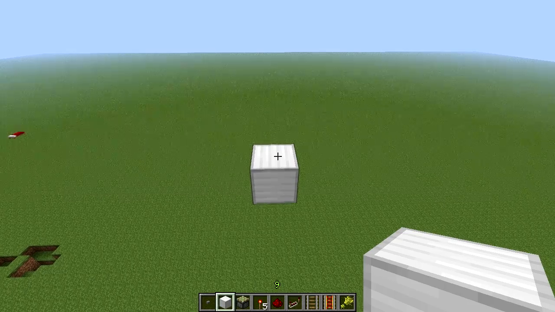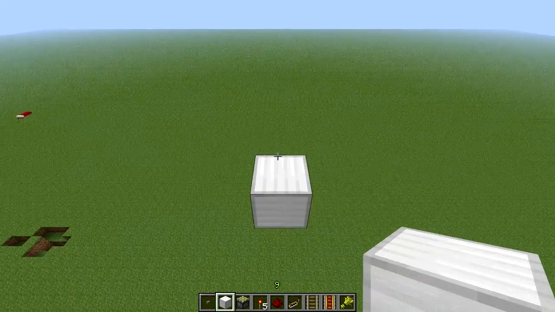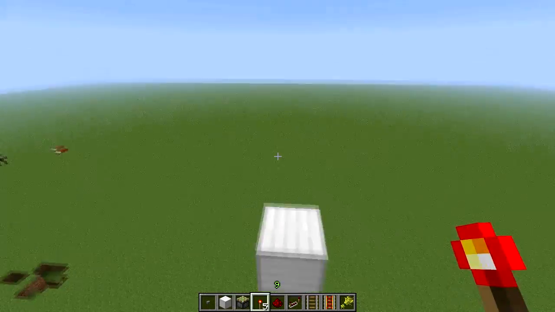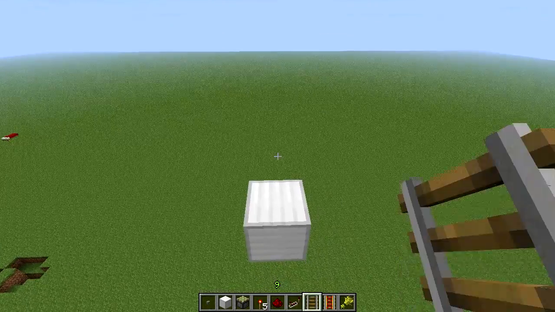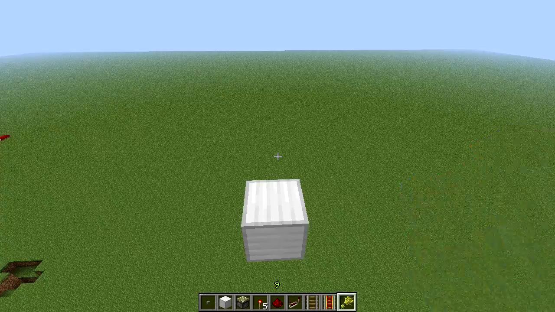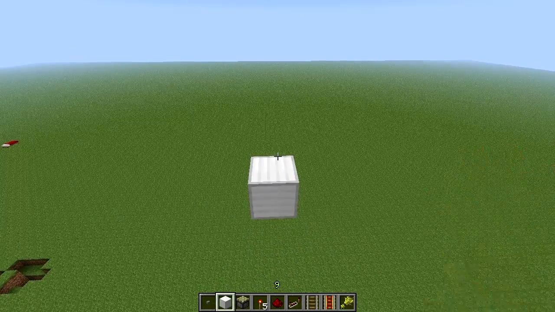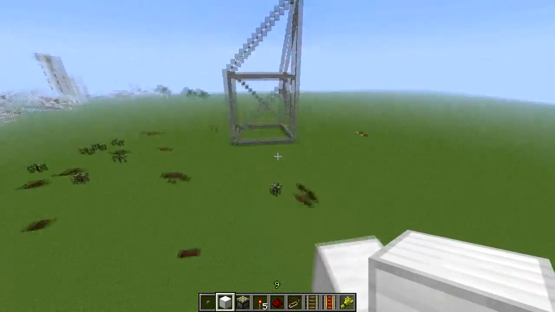So before we jump into the tutorial, I will show you what items you need. You need a button, a building block of your choosing, a sticky piston, redstone torches, redstone repeater, normal rail, powered rail, wheat to make them horny, and then you're also going to need glass and a half slab block of your choosing.